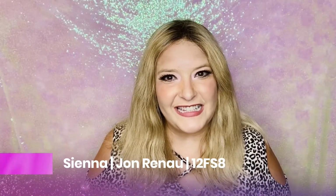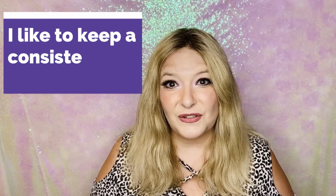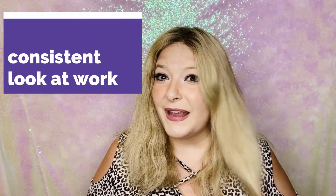So this is Sienna by Jon Renau in color 12FS8, and Sienna is my pride and joy. I love Sienna so much that this is my daily wear wig, and a lot of the other wigs that I own are used to transition in and out when Sienna needs a break. Trust me, I have lots of other styles in all kinds of crazy colors for other times, but if I want to have a consistent rotation, it's really all based on what I want to do with Sienna.